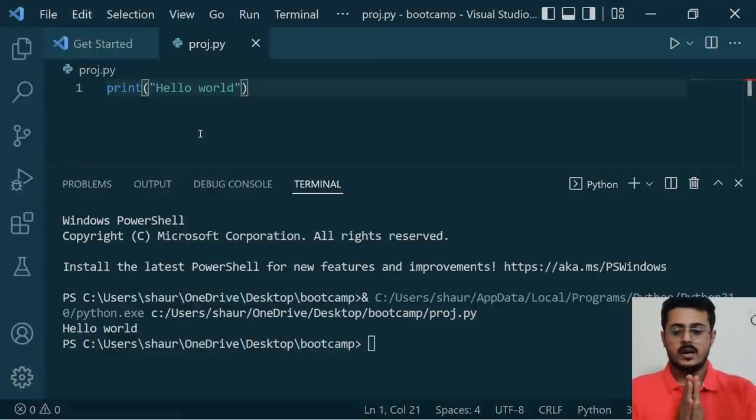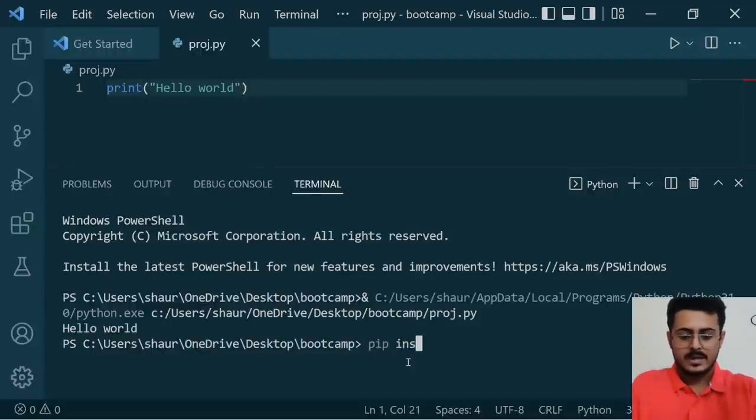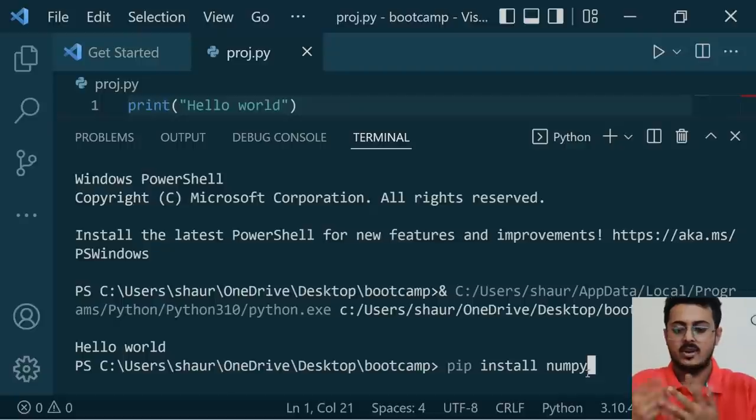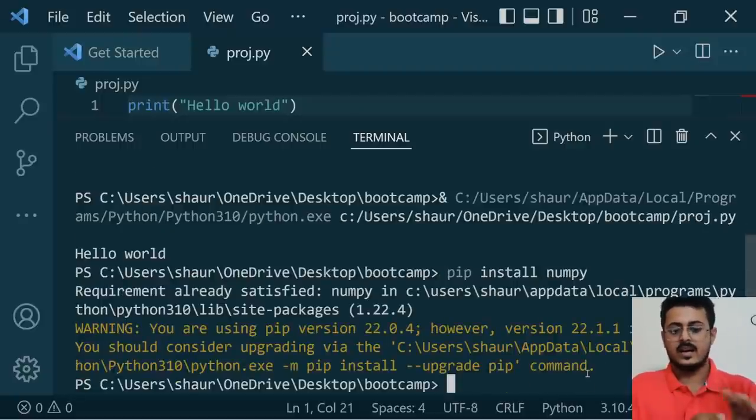Okay, so now we need to install these two packages, that is OpenCV, and we need to install NumPy as well. I've already installed it, but for you guys, you have to write pip install inside of the terminal itself, the place where we got hello world as the output, right over here down below. We need to write pip install numpy. I've already installed it, so the output would be different. As you are able to see, we are getting that requirement already satisfied. So I've already downloaded it, and you can also download it in the same way.